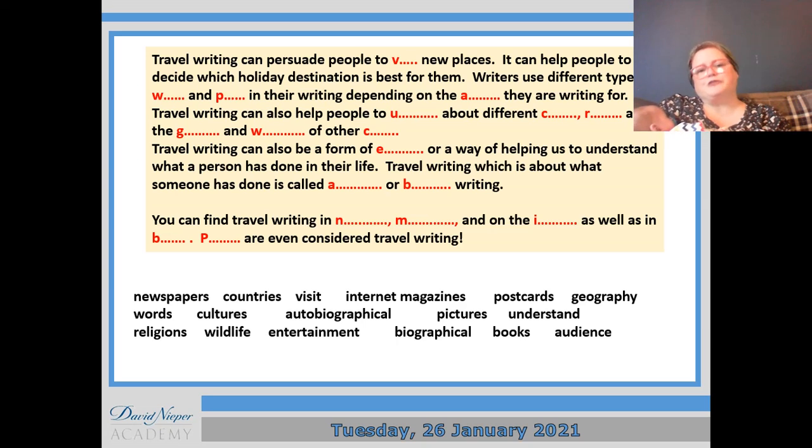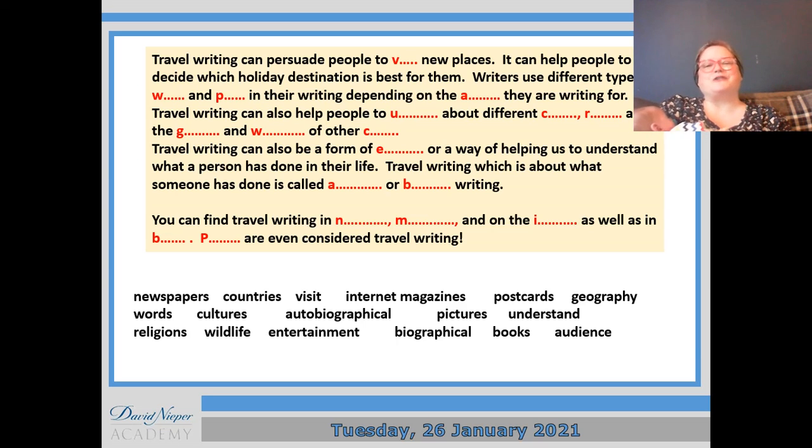Travel writing can persuade people to blank new places. It can help people to decide which holiday destination is best for them. Writers use different types of blank and blank in their writing, depending on the blank they are writing for. Travel writing can also help people to blank about different blank, blank, and the blank and blank of other blank. Lots of blanks in that one.